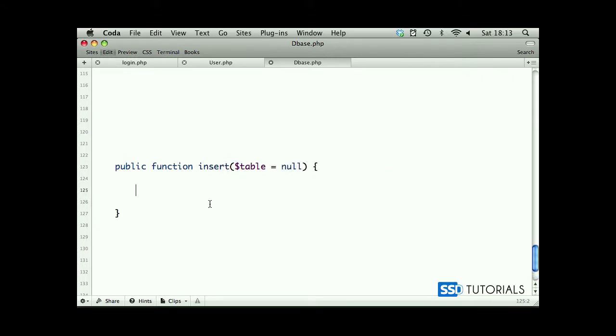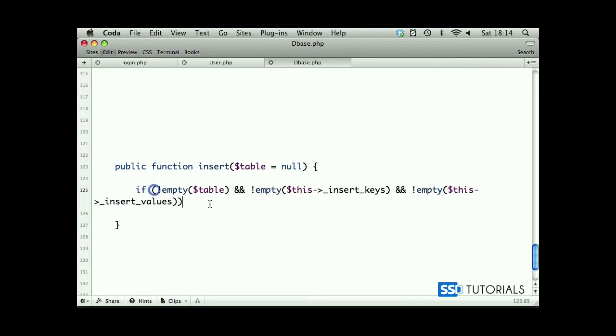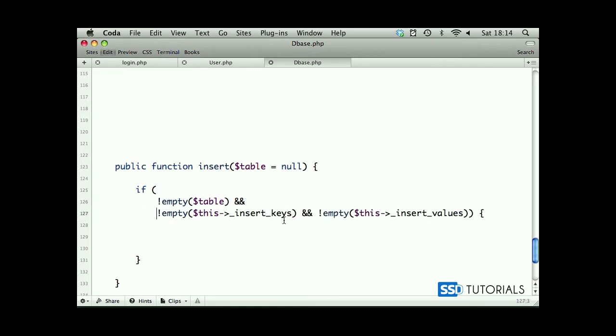The first thing we're going to be checking is if the table is not empty, and this insert keys is not empty, and this insert values is not empty, then we're going to execute our statement. We can put it on 3 different lines so that we can see it a little better.